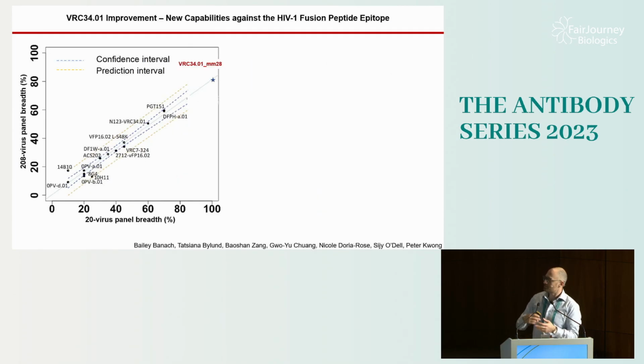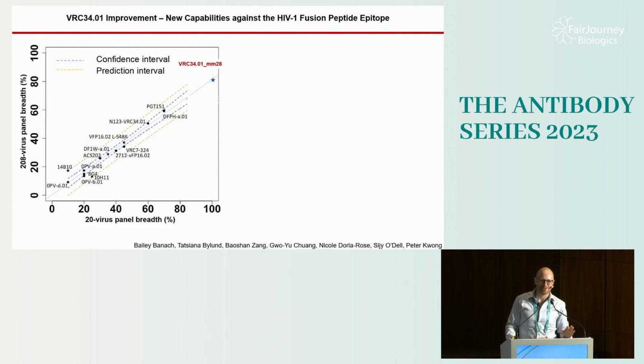So just to skip to the functional data, first we set up a 20-virus panel because there are so many strains of HIV and you want to down-select your candidates. And we wanted to pick an optimized panel that was going to be representative of antibodies that target this site or this interface. And this particular variant neutralized 100% of those strains in the panel, and it turned out, after one pandemic of waiting to get the neutralization assays back up and running, we ended up being right on the projection, which was amazing.